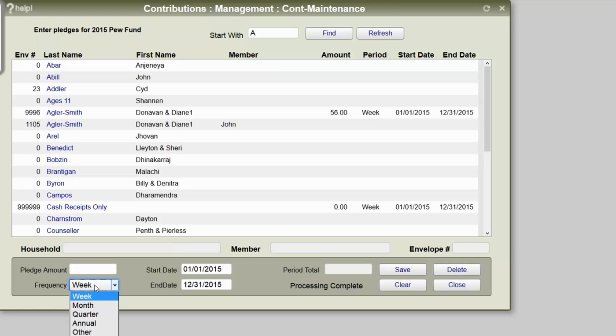If you pledge $10, most people think that there are only 52 weeks in the year. However, they are wrong. I think it's every 4 or 5 years, I forget the frequency, that we end up with actually 53 Sundays. So they would actually be responsible for $530 if it was one of those years. So you have to keep that in mind when you're doing pledging. Are they pledging a total amount, or are they pledging weekly no matter how many weeks are in the year? Same way with, I believe it's quarterly.